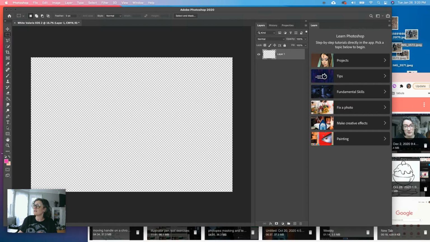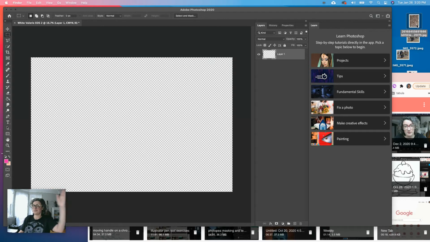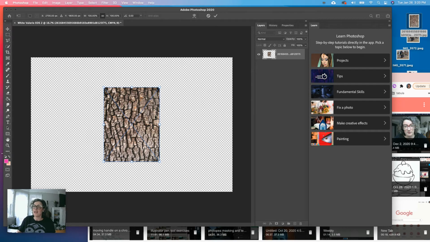Once they're on your desktop, so if I took one of these images that I have here on my desktop, this way, it's so opposite and weird. Okay, this way, I'm pointing up there in that corner. I have an image of some bark. So I'm going to pull that, boom, pull it right on there, and there it is. And it's going to ask you to confirm. So right now it's pixelized. As soon as I choose the checkbox, it says, okay, good, you're good. And it puts it on there and it's not pixelized anymore. And there it shows up in my layer. And I know that it's there as a layer.